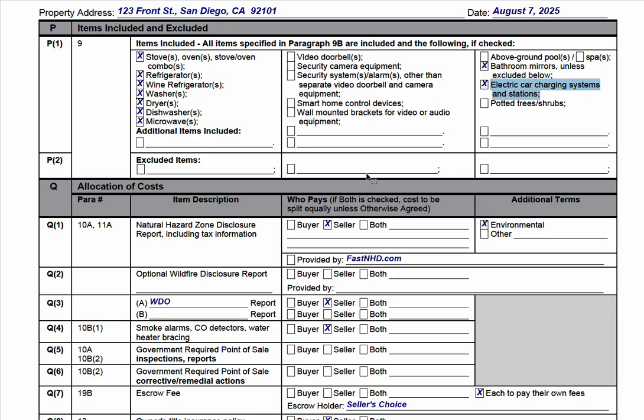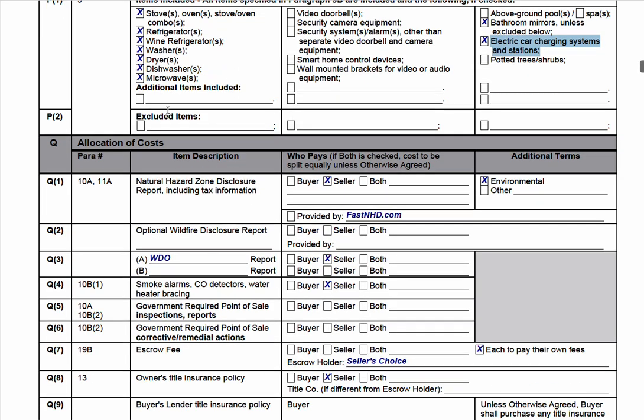Make sure everything conveys. Many times I get calls about someone leaving something out. Oh, the buyer was so excited there was a wine refrigerator built in under the island, and the seller's taking that. What do we do? And this isn't checked, and the listing agent's pointing that out. I mean, so just avoid those sort of mistakes.